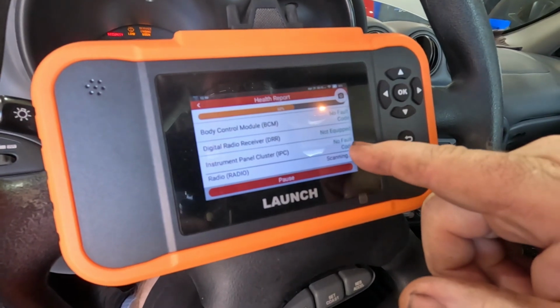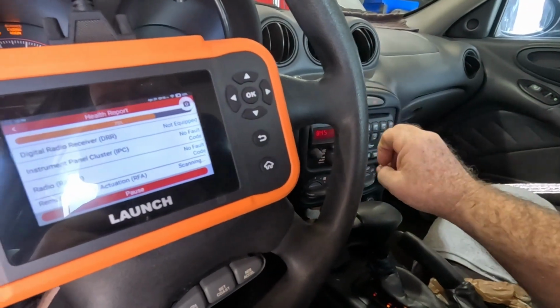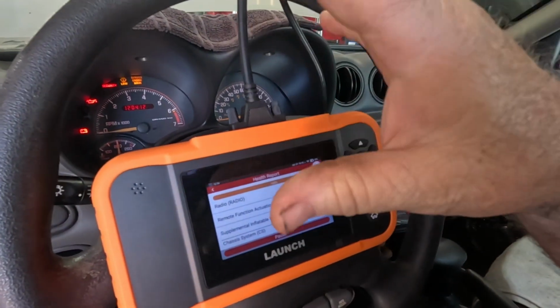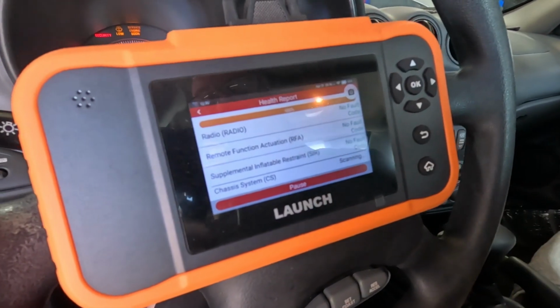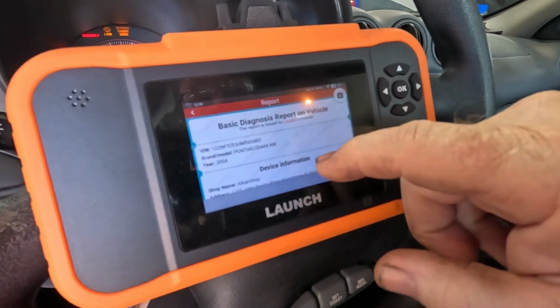No fault code in the cluster. Now it's checking the radio. Sometimes the radio will turn on and off while it's doing that. When it checks with the ABS, lights might blink. Nothing to be concerned about. It's just letting you know they're talking. Airbag, no fault code. So it's doing a good job talking to a lot of modules, which is what I was hoping to see. It's looked at all the modules.